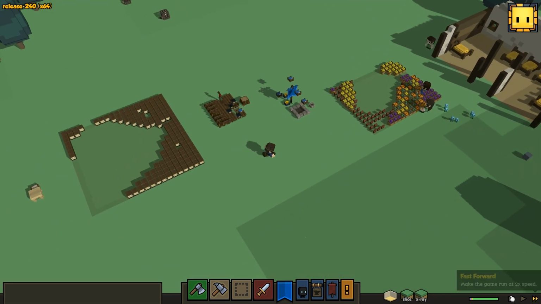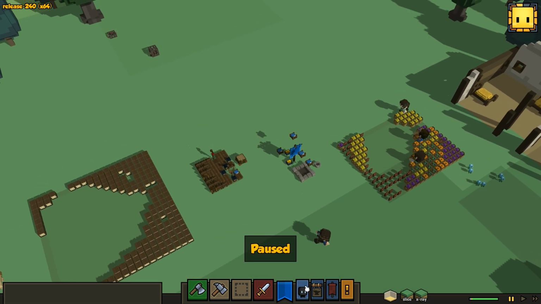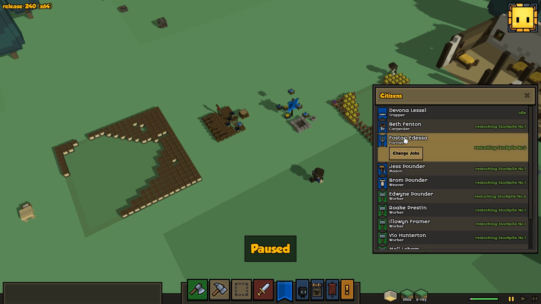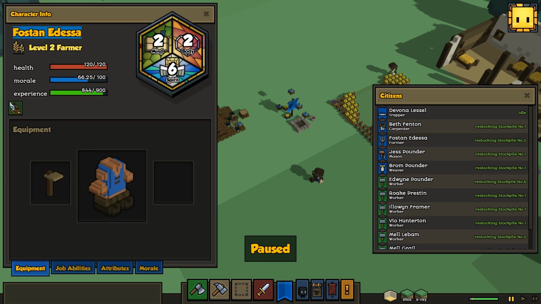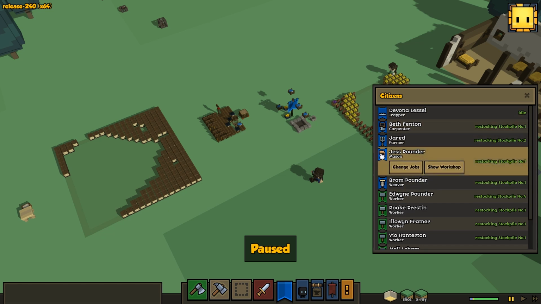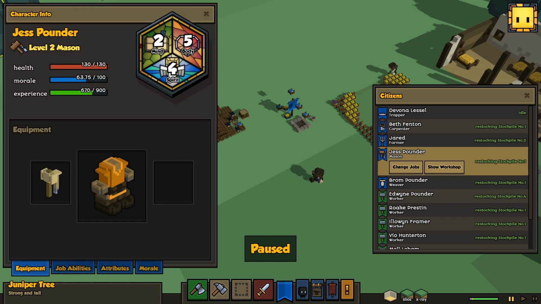Now I need to go ahead and actually name some people. That'd be a good idea. So if we go to our list. Obviously, Jared. Where are you? Farmer. How do I do this? There we go. Jared, our farmer. I can't remember who everyone was last time. We're going to have Tolson be our... Okay. We'll have Tolson be our mason.